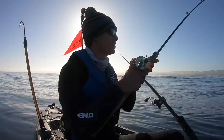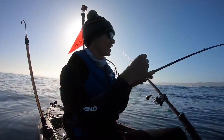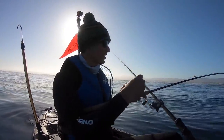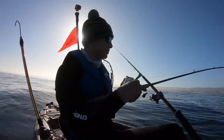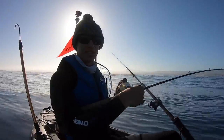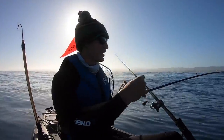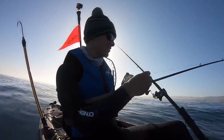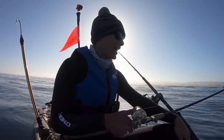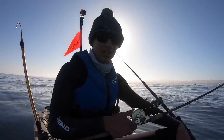So you may have seen my previous videos where I use little sabikis to catch these squid, and if that's all you have, by all means use that. It'll definitely work. But the reason for this squid jig, and why it's a little more effective and people choose to use this if they're targeting squid, is that it'll weed out all those other little sand dabs or small rockfish that might be swimming in those same areas. Those kinds of fish won't get attached to this little squid jig. So this jig eliminates all that hassle, and you're solely going to target squid with this.